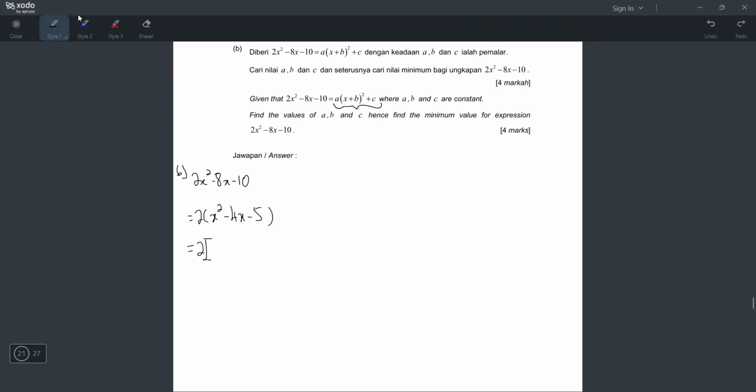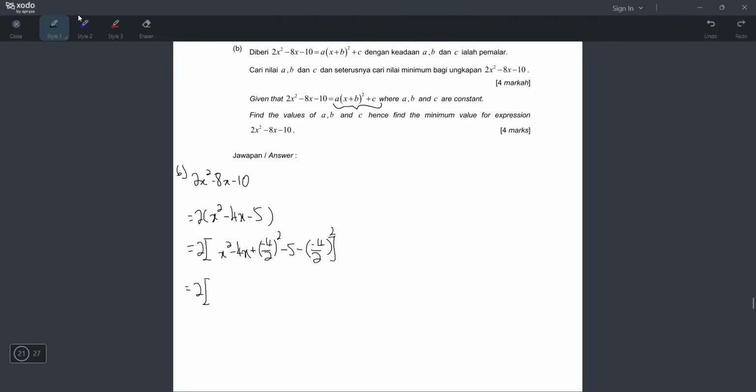So you do big bracket x squared minus 4x, leave an empty space here, -5, leave an empty space here, and then close bracket. Okay, what you write in the empty space, you will write plus bracket square minus bracket square, and inside the bracket will be b over 2. And what is the b? Refer beside here, -4 over 2, -4 over 2. Don't look above. If you look above, it's wrong. If you go and write b as -8, wrong. I already taught many times in class. You always have to look beside here.